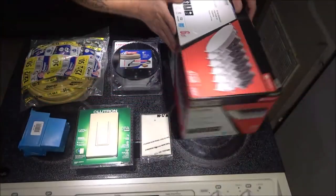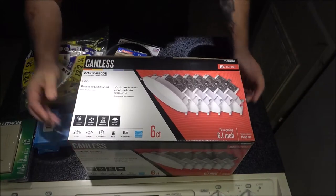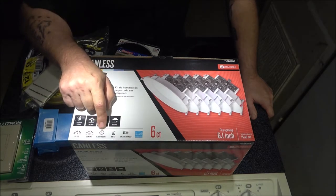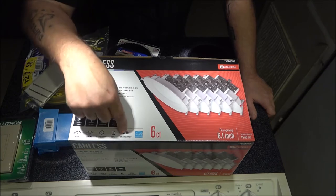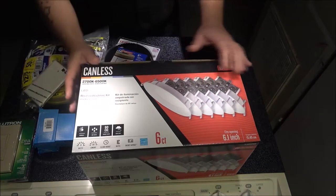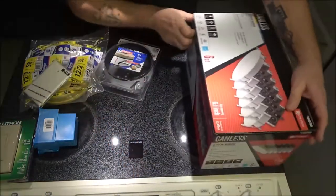Okay guys, so this is what we got here. Let me move some of the stuff. All right. Okay, so 14 watts, 850 lumens. What's that, 35,000 hours. It's IC rated and energy saving. See the Energy Star? All right, we got six of these. Okay, now these are canless. Now they do have different lighting, but the issue is, we'll talk about that later.